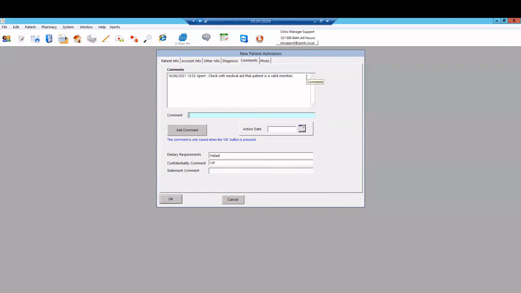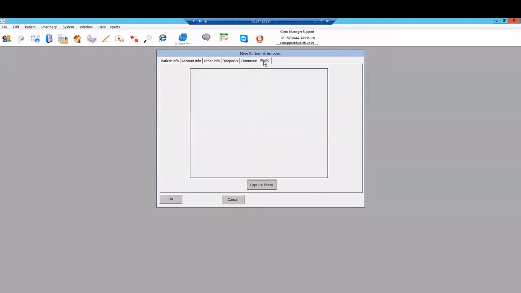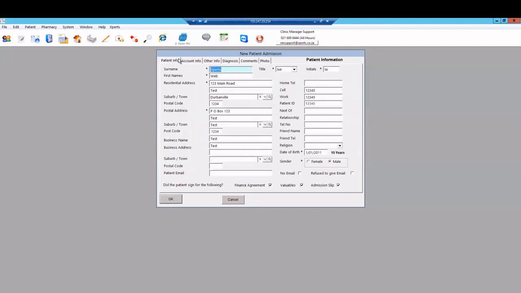If your facility has a webcam and you want to take photos of your patients, we do have the option to do that if you have a webcam linked. But a lot of our facilities do not take photos of their patients, so this is up to you. And if it is something you'd like to use, get in touch with us and we will set it up. When you've satisfied that all of the information has been entered, you can click enter and it will take you to the final step of the admission process.